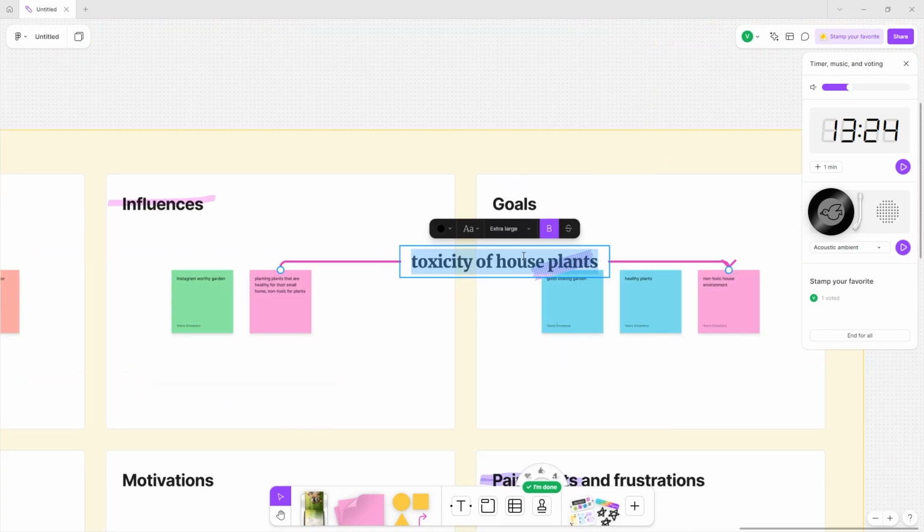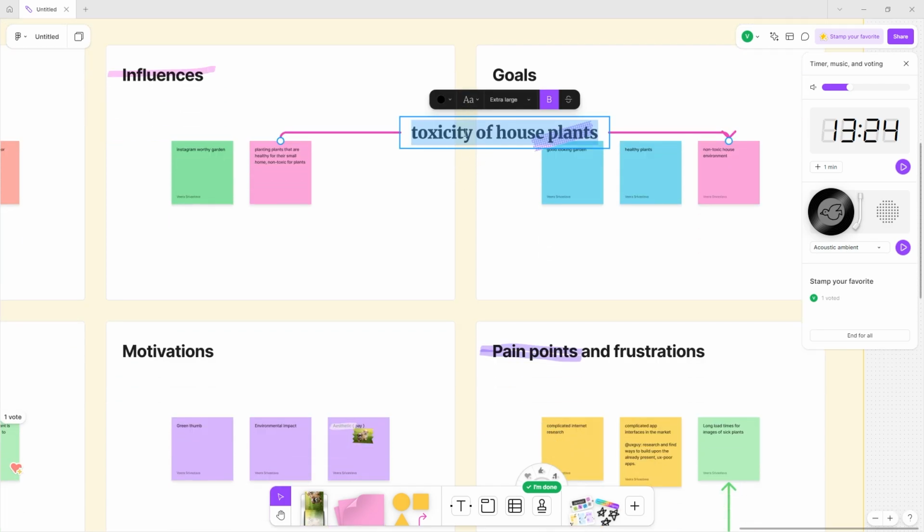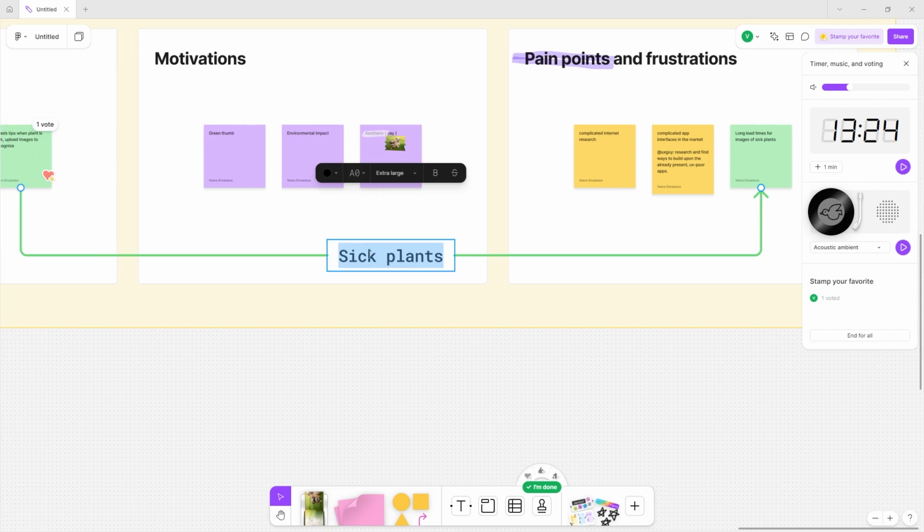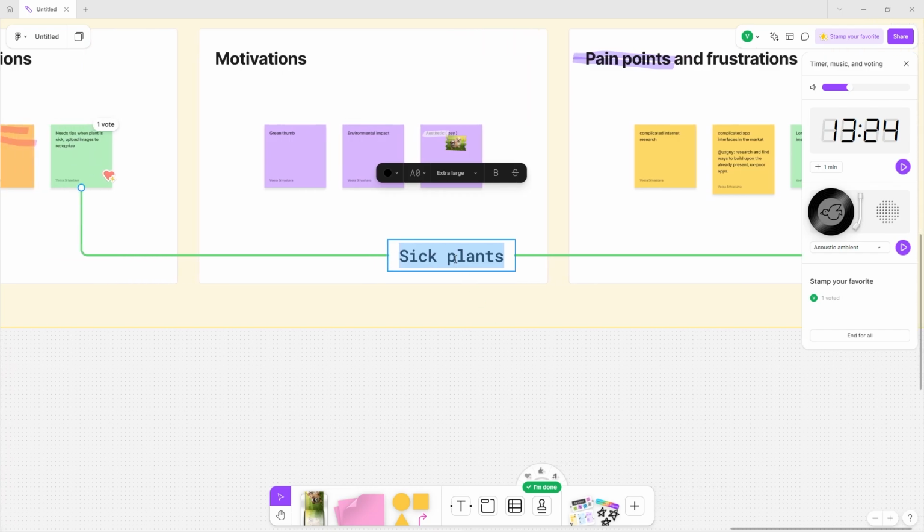Toxicity can be a thing which only specific people want to work around. So for example, only pet owners and child owners would want to worry about toxicity, and this would be a really niche issue to work with. But whether you want your plants to be non-toxic or don't care about it, in either case, plants are always going to be sick. So from a monetary point of view, this is a bigger issue to tackle, and this would make more sense in terms of working with it.